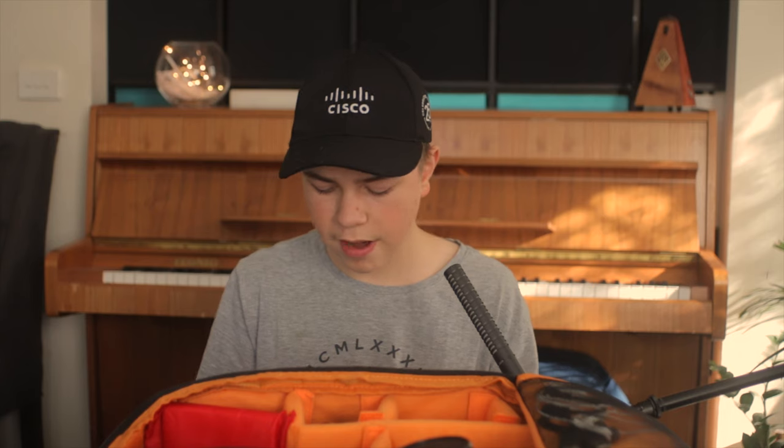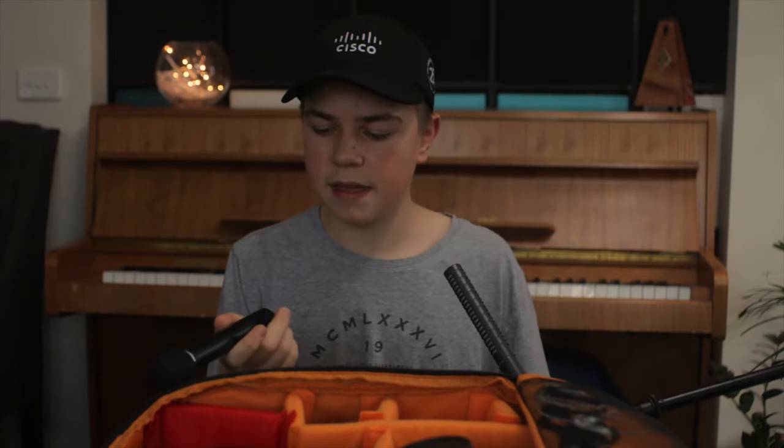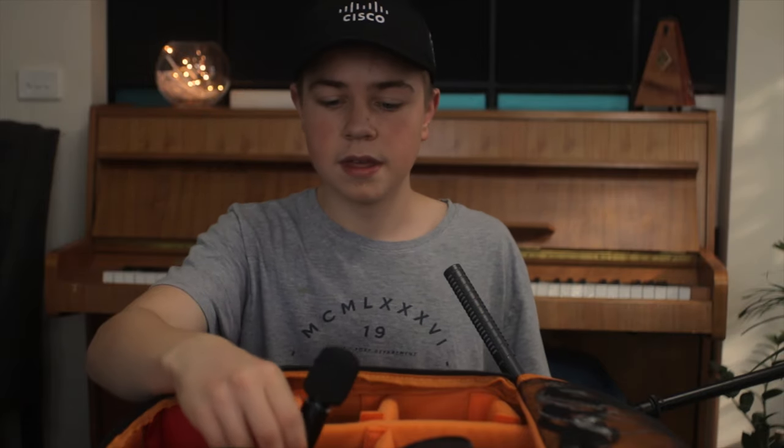Another thing I always carry is this shotgun microphone. It's a bit dusty but it's fantastic — though not great with a Canon camera because the preamps are awful and it gets a bit fuzzy. The actual sound quality is great; it's made in Japan and I only paid five bucks for it from a recycling shop. What I really like is that you can extend it to get closer to the subject, which noticeably improves the sound quality. It's good for vlogging or shoots where I don't bring my Rode NTG.